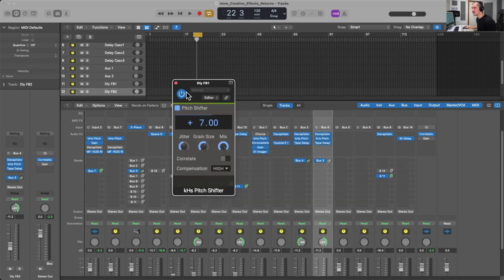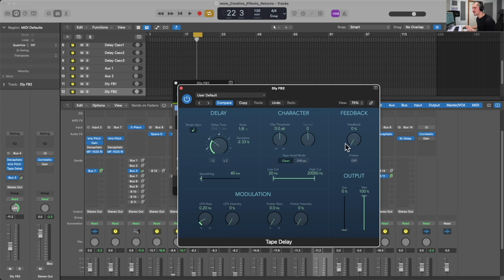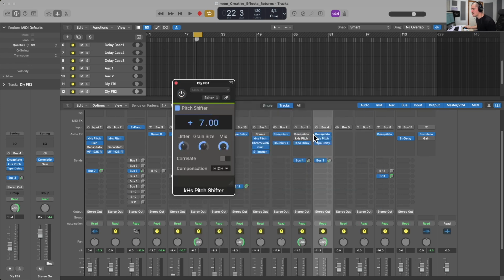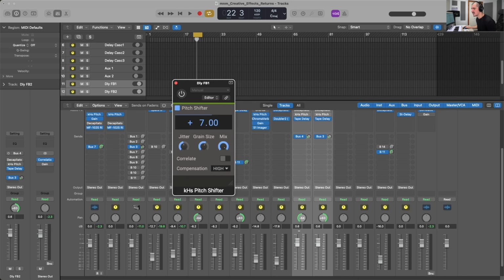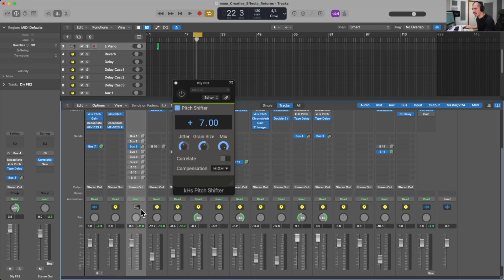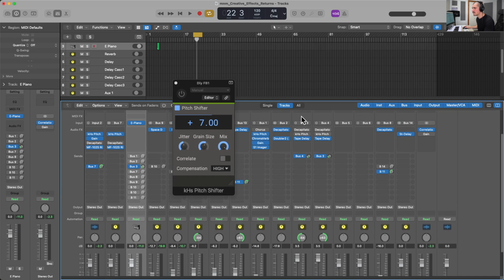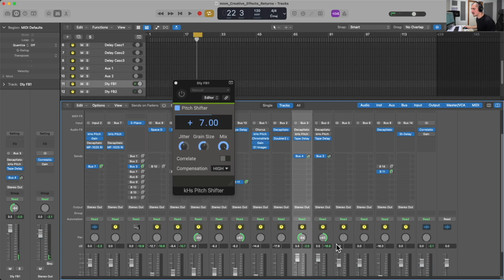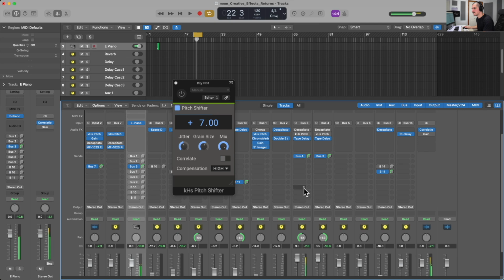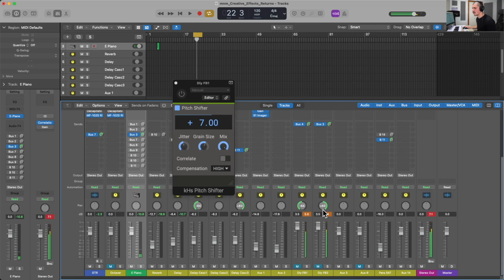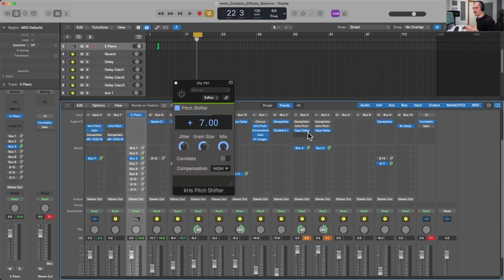I'm actually going to take down the feedback on these two so that each delay is just a single repeat, and I'm going to turn off these processes just so that we can get a sense of this feedback right here. I'll bring these up, and again, I'm sending out of the E-piano to bus 3. Bus 3 is being sent to bus 4, and then bus 4 is being sent back and forth, so that's not so bad. If I bring up this send level to bus 3, that's not so bad either. What if we really brought these up? So you heard there that it was going to get out of control. And so that's what I mean by being careful.